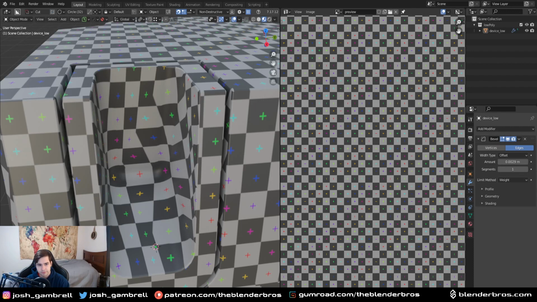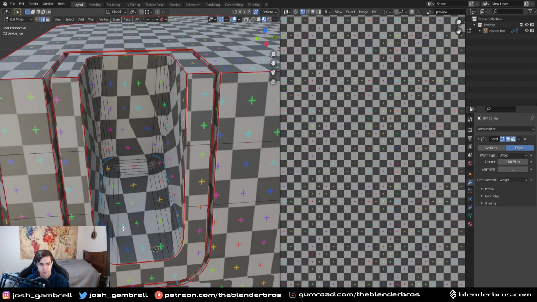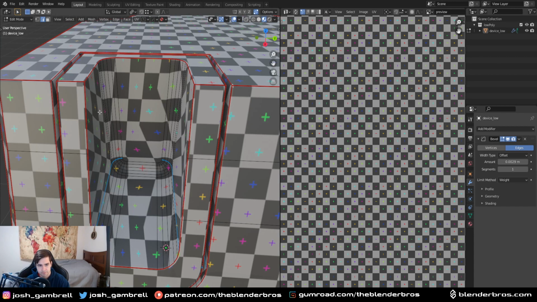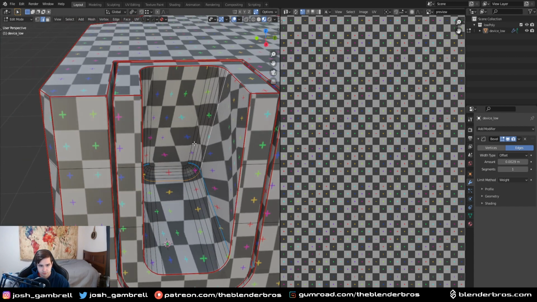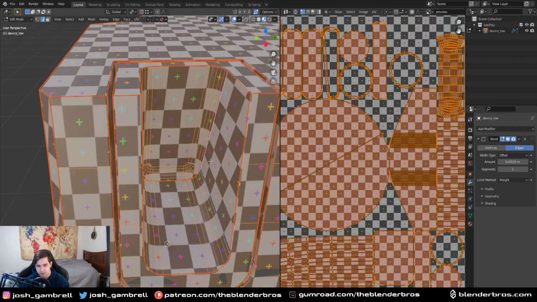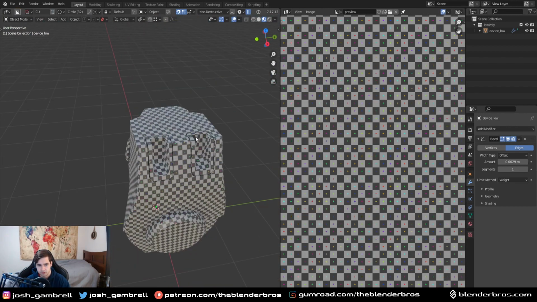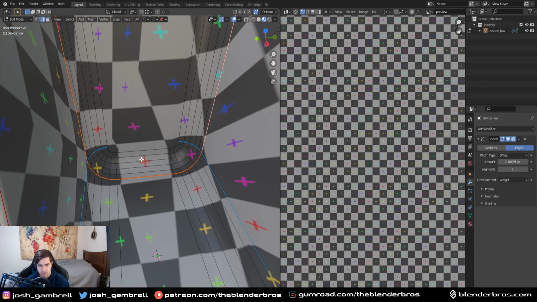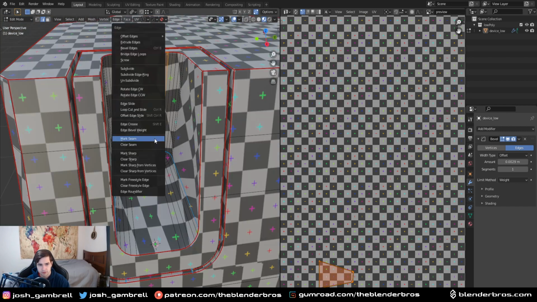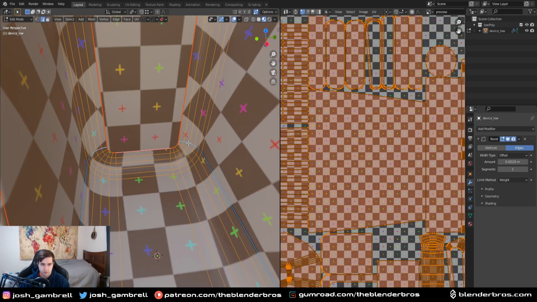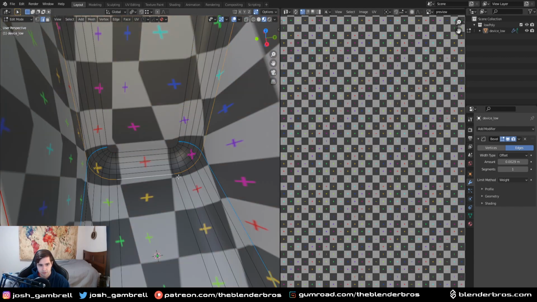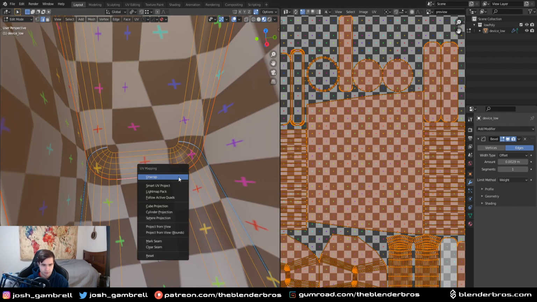Now this here in the front, there's a bit too much stretching here. This is going to cause quite a few problems with textures, and it's just not going to look good. So there's not going to be a really easy way to hide the seams in this one, so what I'm going to try is just to simply do something like this and see if the seam is decent enough to not be crazy from a distance, but I don't really like that. Let's try putting the seam maybe right here instead. Control-E and mark seam. No, it's going to be worse, isn't it? Yeah, I think this is going to be our best bet right here. Control-E, mark seam, and unwrap that.